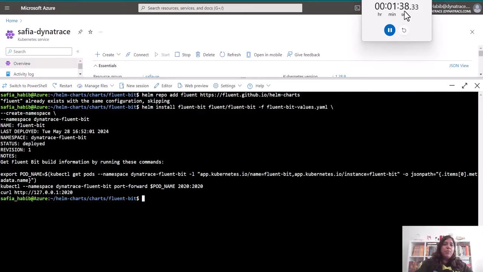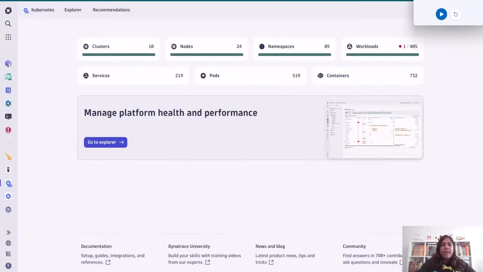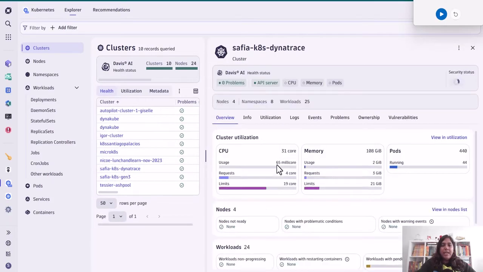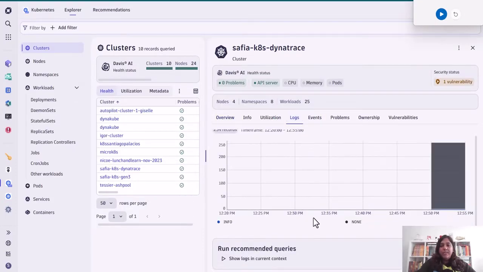We will now give it a couple of minutes before we can actually go into Dynatrace and look at these logs. I am back in my Dynatrace screen and here I'm going to select the cluster where I just installed Fluent Bit. It is this cluster. I will go into the K8s view in Dynatrace and see if there are logs showing up that are coming from Fluent Bit. Seems like there are some logs. We were not just able to send the logs into Dynatrace, but also attach them to the very right cluster where we are supposed to get them. So it took care of attaching everything for you.